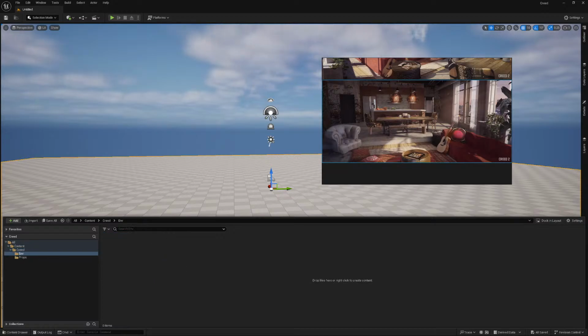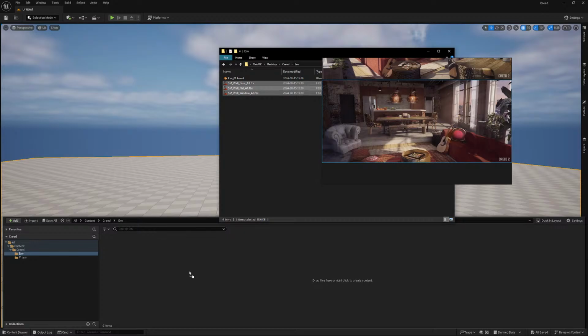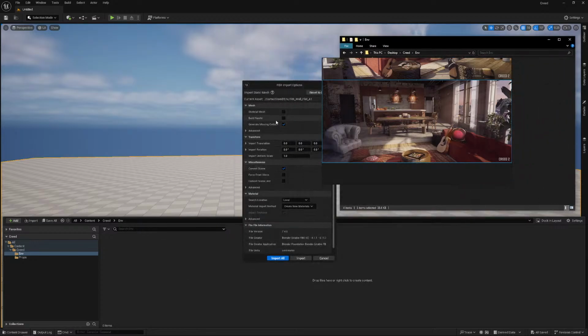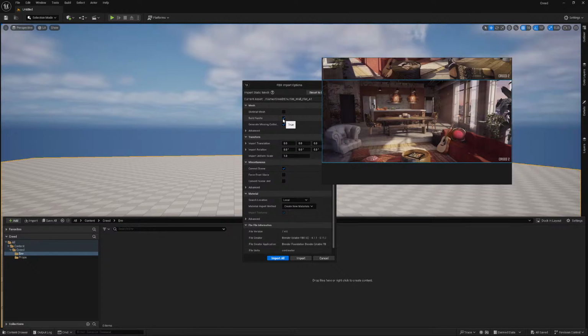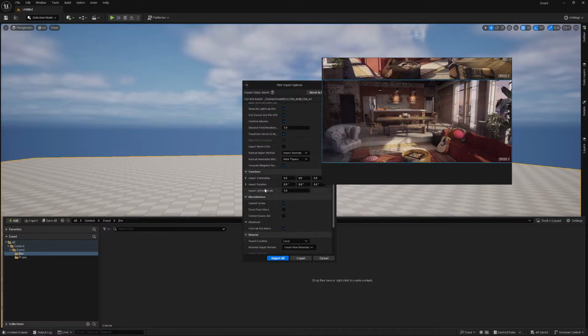So we are going back to our folder where we have create, environment, and we have these three things, and we bring it up here. Mostly we can use Nanite perfectly, and we just need to turn on a few things. We turn on combine meshes, and we don't have LODs, so we don't need anything else.